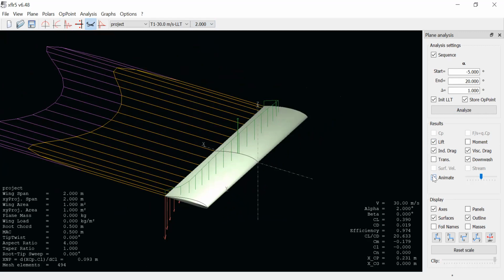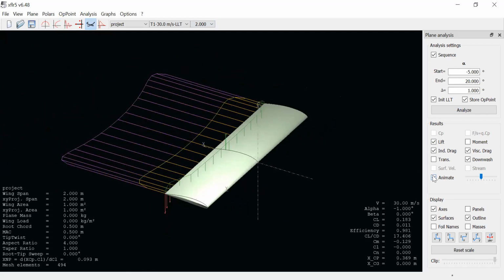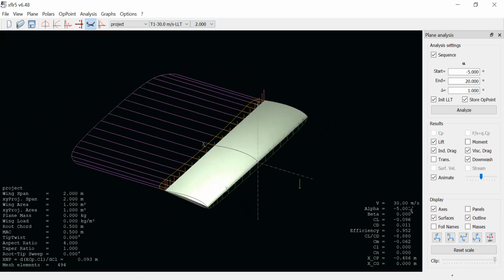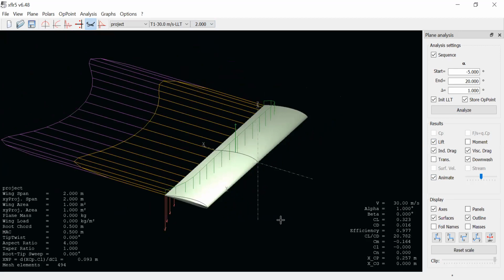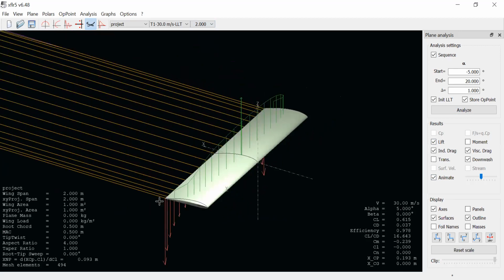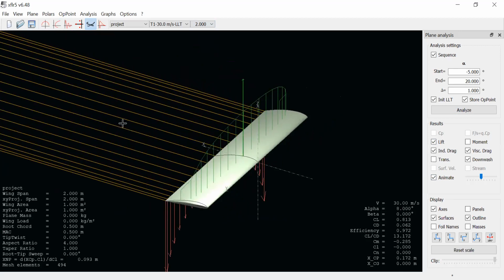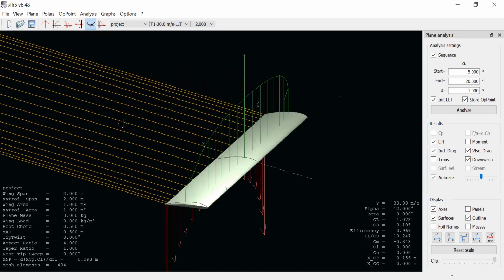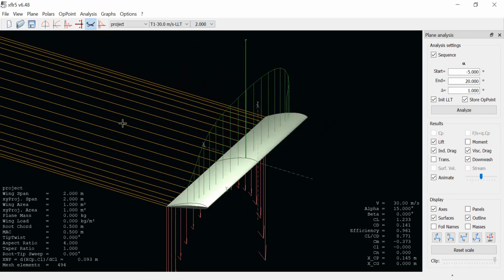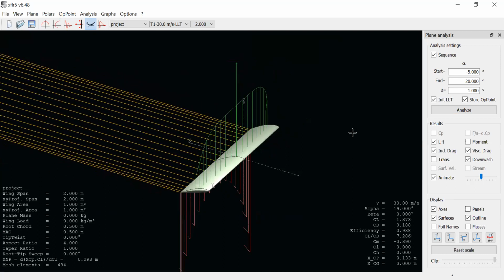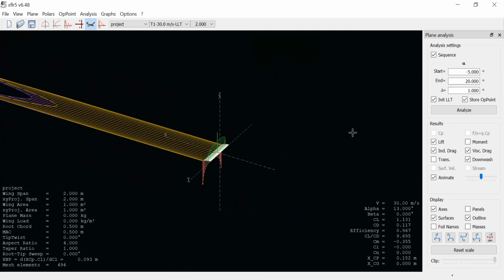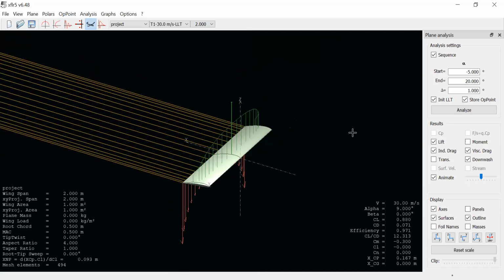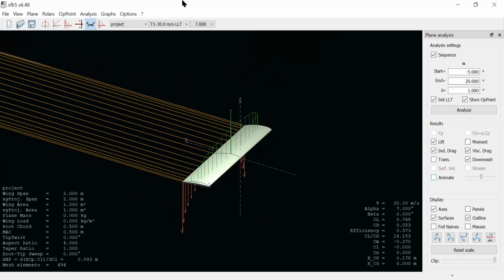You can even animate it to go through the alpha sequence itself, and that's exactly what it's doing. And you can see in the bottom corner here, it's going through all the different angles. Now we're going back up. Angle of attack is increasing. You can see it starting to tilt up and change all your values. You're starting to get more drag, more lift, more downwash velocity, all of that fun stuff. You can see it really is scaled out, and then it goes back down through the sequence. So just a cool little animation that you can do just for your own interest.